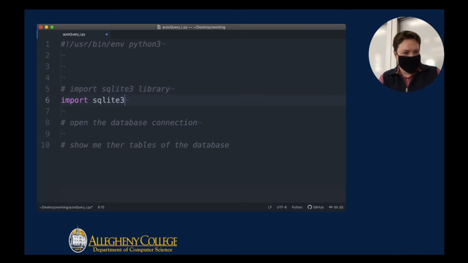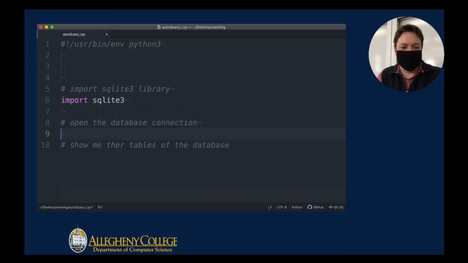It's just this piece here, and what that really means is that you are now able to use the code that comes with working with SQLite 3 that exists in Python. I guess that wasn't a very good way of saying it. What I'm saying is there's extra code that you can integrate from another library, this SQL database library, so that you can actually use that code in your own work.